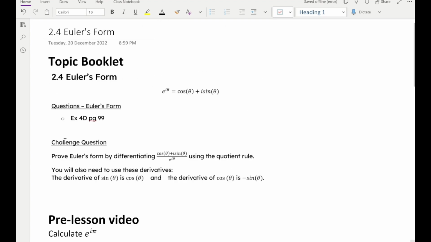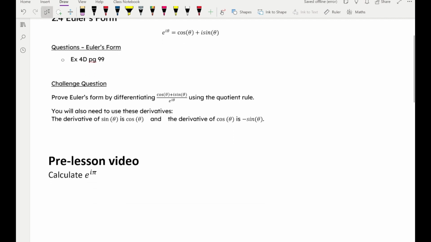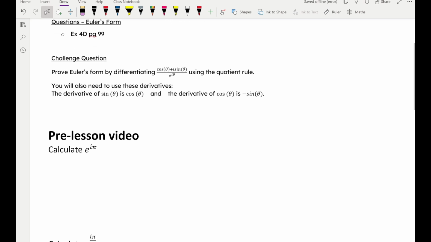In this video, we're talking about Euler's form, and it kind of looks like this. It's a way of writing cis, but instead of writing cis, you write it in terms of e. Now, the really beautiful thing about Euler's form is it relates trigonometry and exponentials together. So a lot of these properties of cis that you've seen are actually the index laws in disguise. It's really cool. So let's do this question.